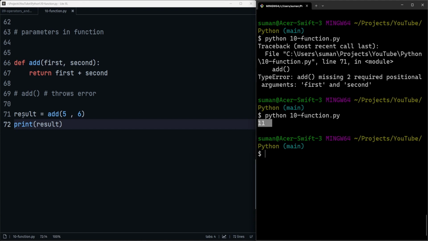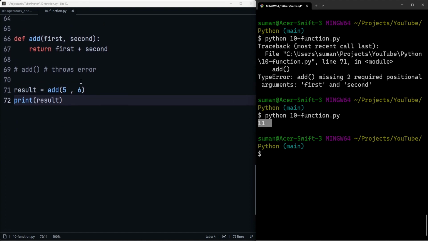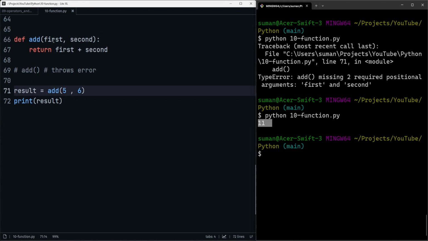Why? Because whatever you are passing here, suppose 5 will enter inside first. It will depend on the position that you send. So 5 cannot go to the second and 6 cannot go to the first if you are not passing any named variable. We'll come to named variables. For now, whatever you are passing here exactly enters here. So you added 5 inside the parenthesis, thus 5 will be the first and 6 will be the second. However you write this, it will directly go inside and perform this.